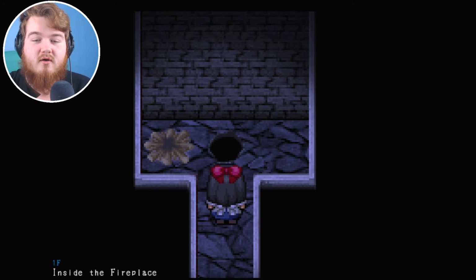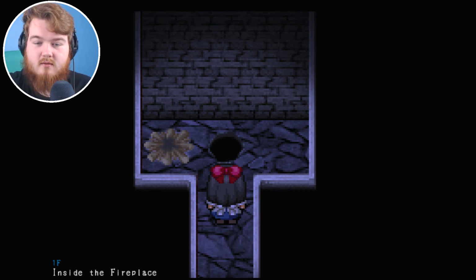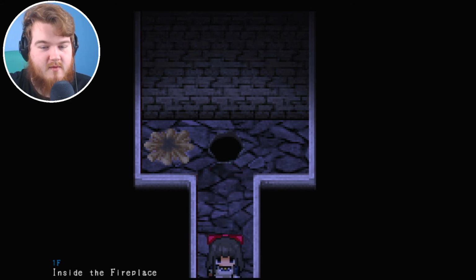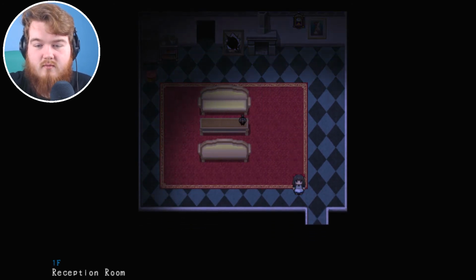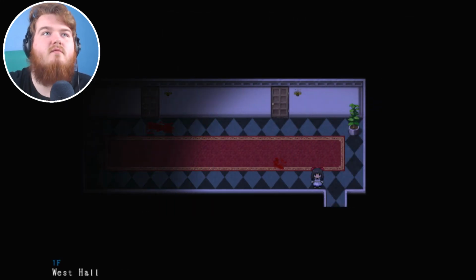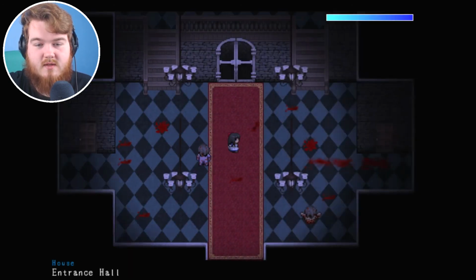Hey! I got your eyes! You get them? Whoops. She stopped weeping. The girl stopped crying. Yes, I understand. Okay, maybe we fixed her. Maybe we did it. Hold on. There we go. Which way was she? She was in that creepy basement place. Let's go to her.